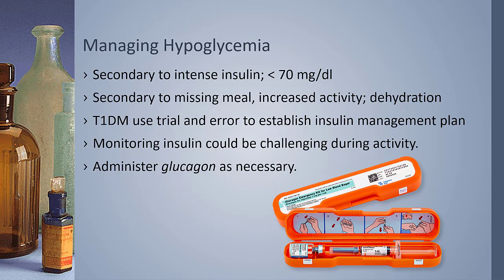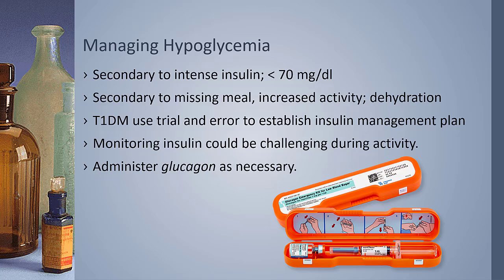Managing hypoglycemia. Hypoglycemia is the most severe acute complication of intensive insulin therapy in diabetes, and exercise is the most frequent cause. Mild hypoglycemia is a blood glucose level of less than 100 milligrams per deciliter, whereas severe hypoglycemia is a blood glucose level of less than 70 milligrams per deciliter. Both require action according to the diabetes care plan to bring it back into a target range. Under most circumstances, hypoglycemia is the result of a patient skipping a meal or a snack, eating less than usual, or being more physically active than usual.